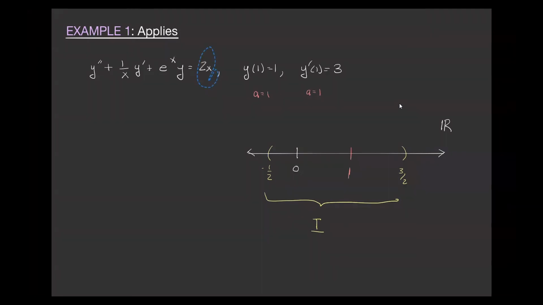If we look at 2x, that's continuous everywhere, the whole real line. There's no place where it's not continuous. If you just graph y equals 2x, let's say, that function is going to look something like this. It's continuous over the whole real line. Then if you look at the function e to the x, that's also continuous over the whole real line. That would look something like this.